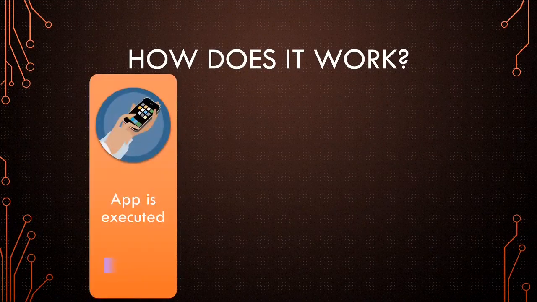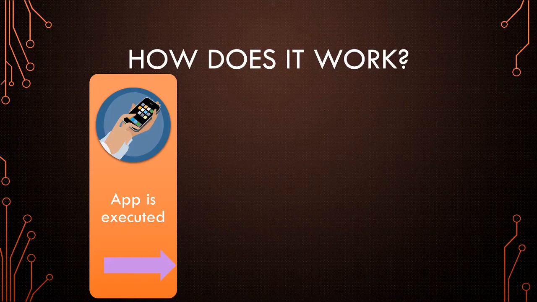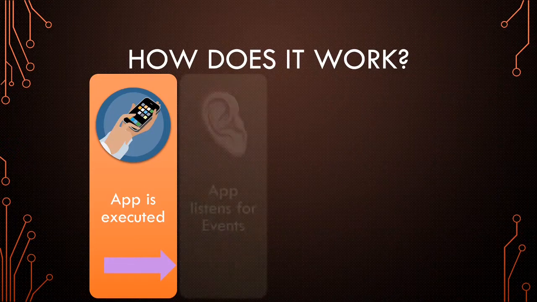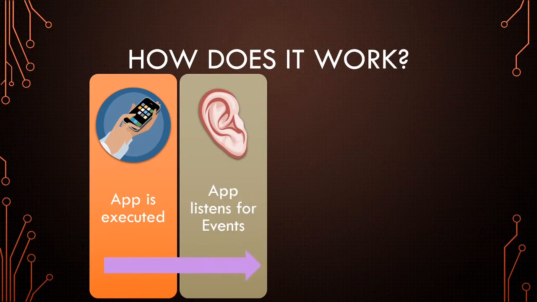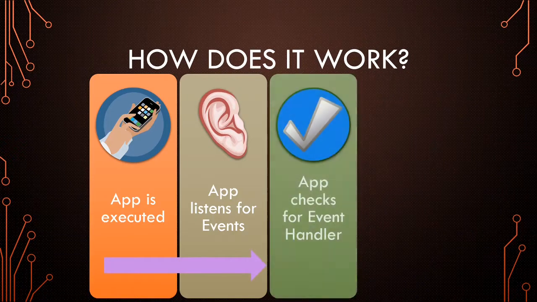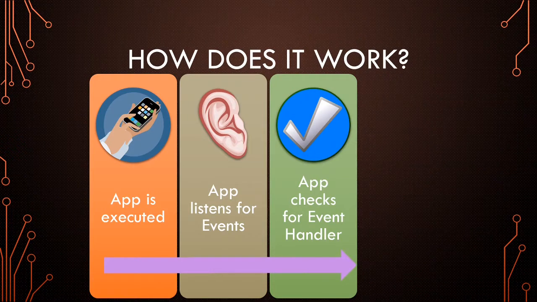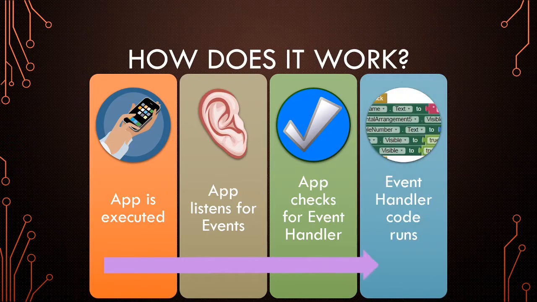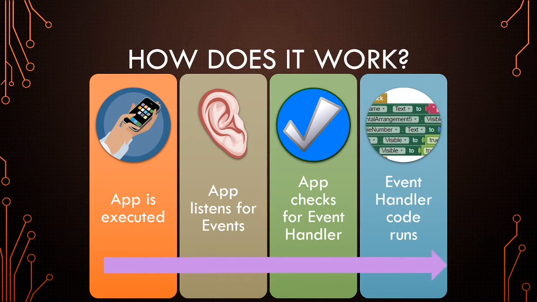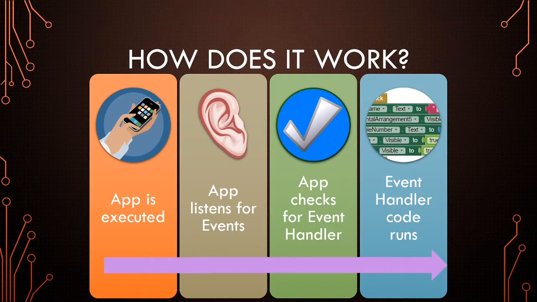So how does this all work? Well, we start by executing the app. Once the app is executed, it has code built into it that waits and listens for an event to occur. When an event occurs, it looks in its list of event handlers to see if there is an event handler that is linked to that event and that object. And if there is, then it runs the code that is in that event handler. And you can have many different event handler containers within your code to handle lots of different things.